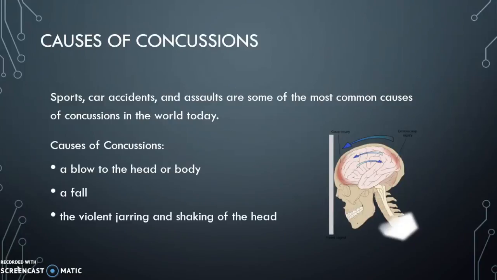Causes of concussion. A concussion is usually caused by a blow to the head or body, a fall, or another injury that jars or shakes the brain inside the skull. Although there may be cuts or bruises on the head or face, there may be no other visible signs of brain injury. You don't have to lose consciousness to have a concussion. Some people will have obvious symptoms of a concussion, such as passing out or forgetting what happened right before the injury, but other people won't. Most people fully recover from a concussion. Some people recover within a few hours, other people take a few weeks to recover.